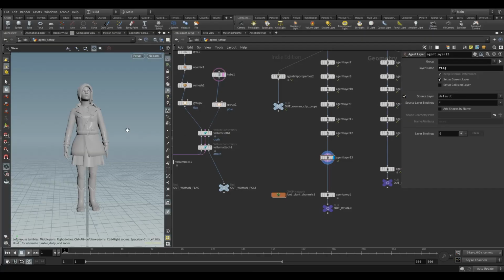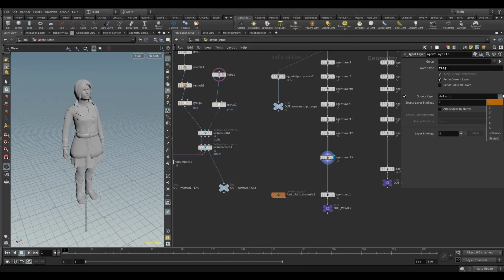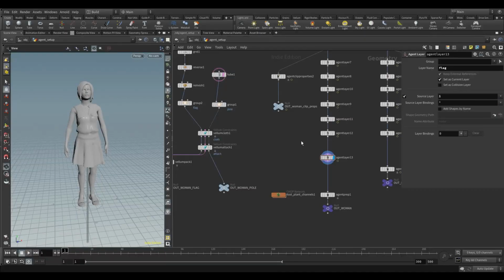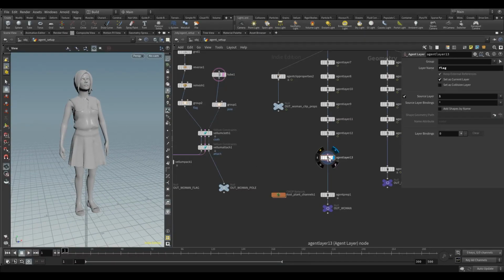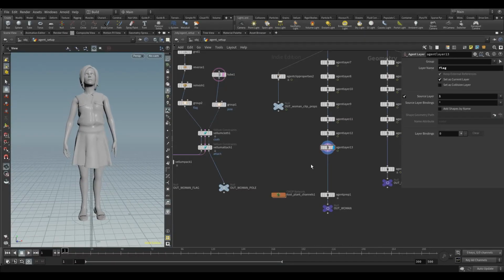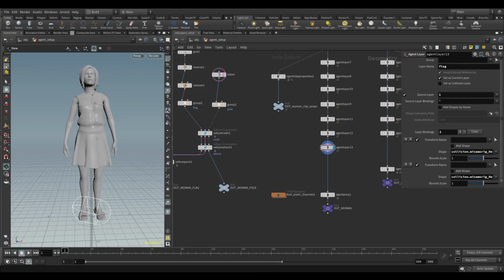So I don't want the defaults with all of the clothes. We can use one of these. You can choose any one. I'll just use number one. And we're going to add to this. So we're going to add two layer bindings, right?